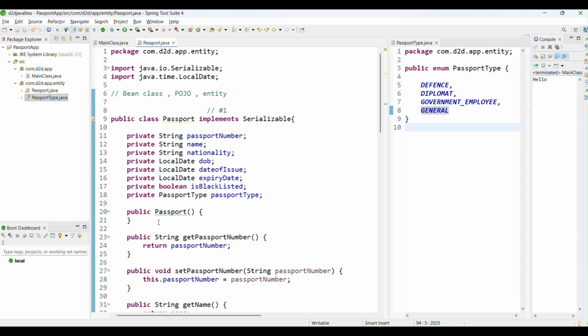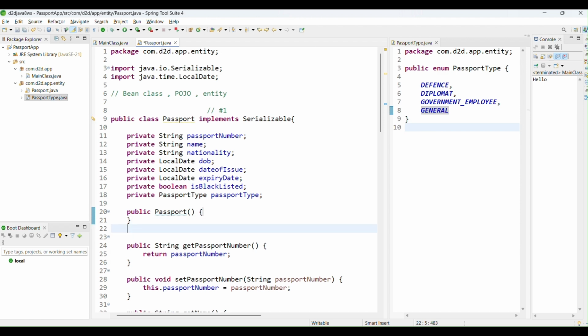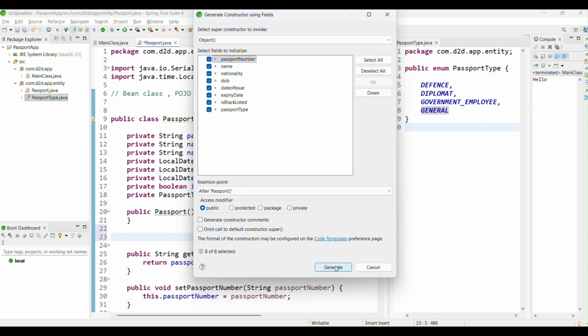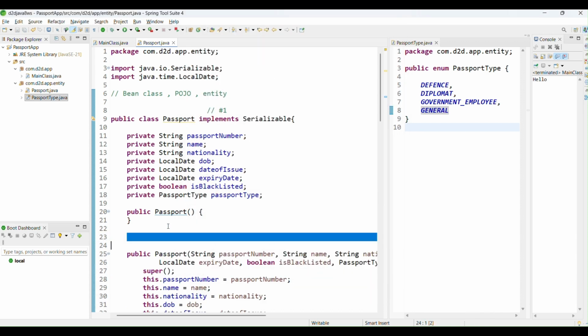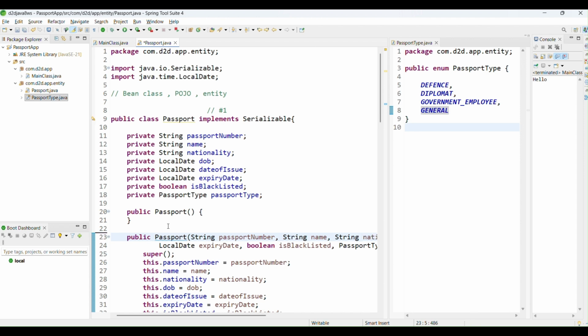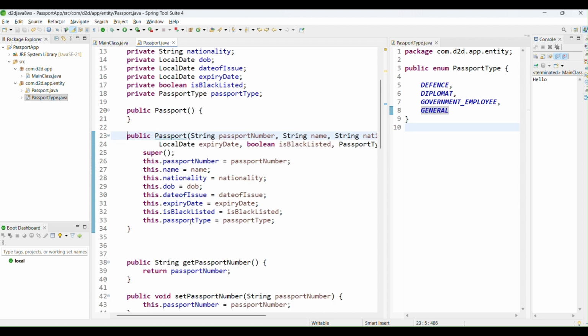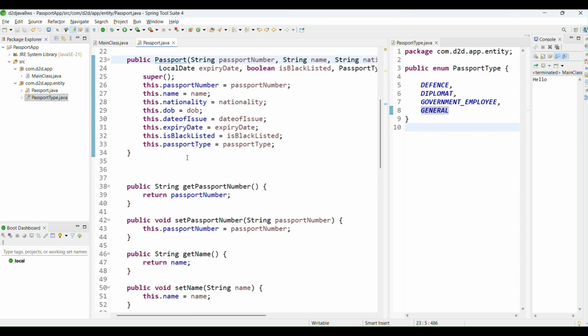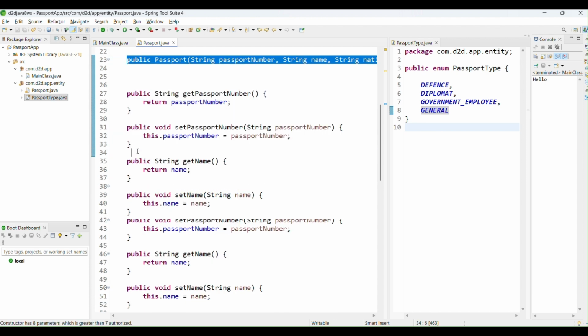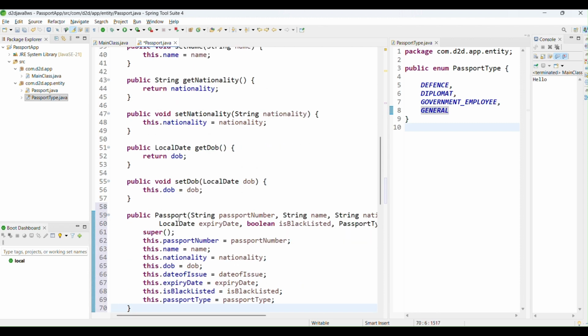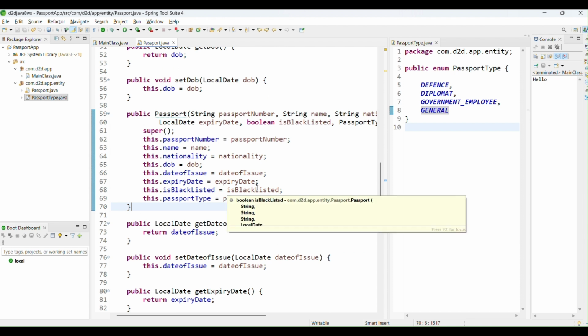But for my own requirement and convenience, I am also adding one more constructor, the constructor with all the fields. It actually helps me to initialize the object quite easily. Otherwise I have to call the setter methods again and again. One thing I have observed is that many developers write code anywhere. Let's say this is my parameterized constructor, and many developers will create the constructor right here, anywhere.